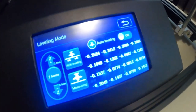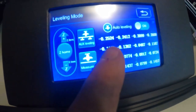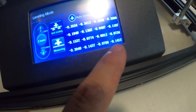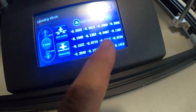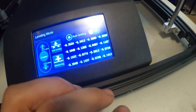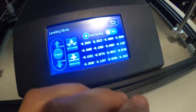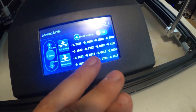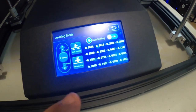And these are the results of our little auto leveling, and the bed isn't too bad. You can see that we're 0.25, negative 0.25 in the back left corner, and -1.14, so not too bad. This bottom corner is still a little bit higher than the back, but I think I'm kind of okay with this. I could chase these numbers all day long and try to get them perfect and even, but I'm all right with that. Now there's a couple things you can do here.